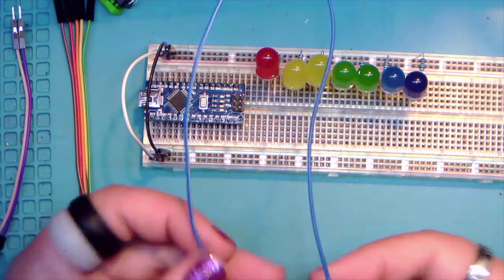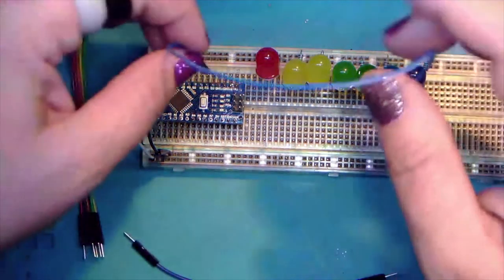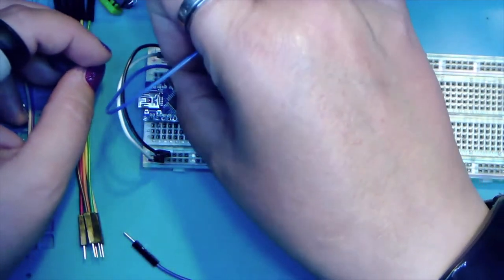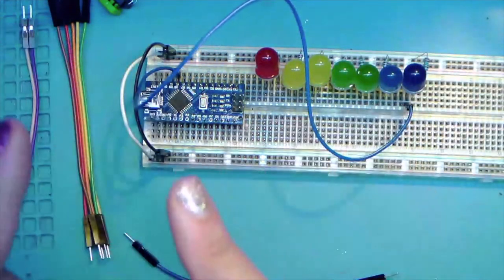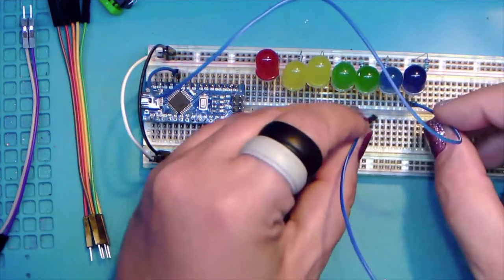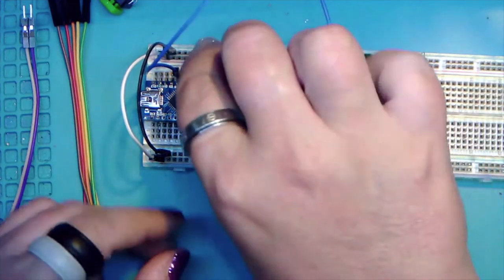Okay, so I do have a longer one here, thankfully. So there we go, positive leg, D8. Big long cable, awesome. And so then we're going to take this blue and go to the one next to it.